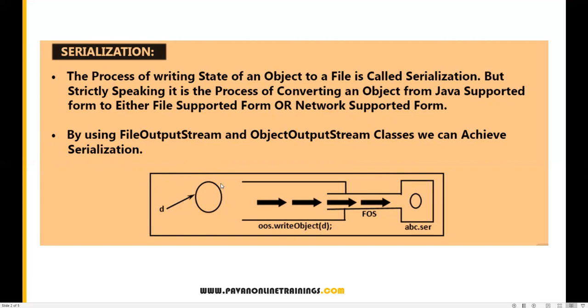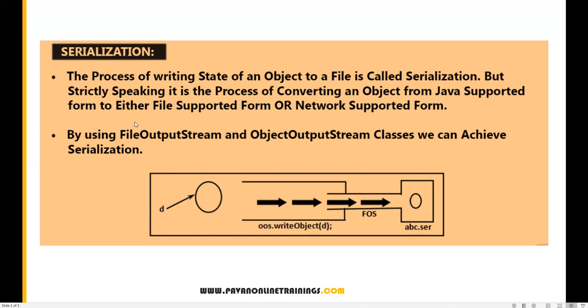Why do we need to convert into the file format? Sometimes we need to transport our objects through the network, right? In this case, instead of sending the object as it is in the same format, we can save that object's data into a file, and that particular file we can send through the network. That is exactly where serialization comes into the picture.